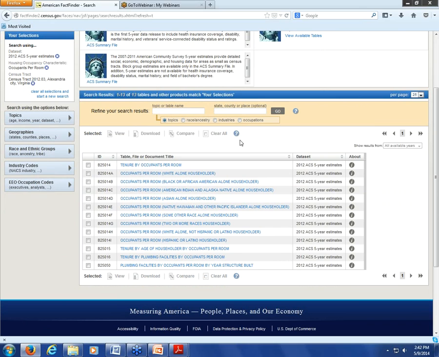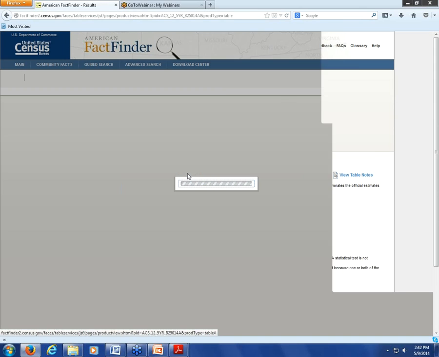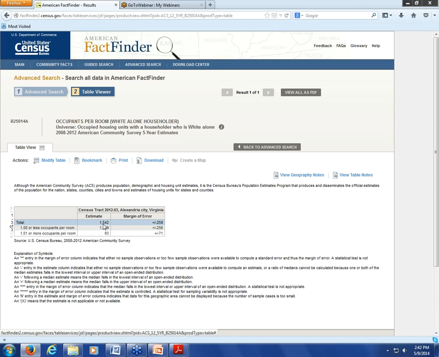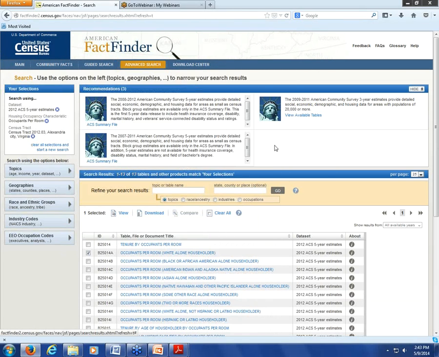And I'm going to go down here and see what the 13 tables are they showed me. And so what you can see is there's a table about occupants per room for whites, for African Americans, American Indians, Asians, and so on. So I can go ahead and click on the table, and I can find out that there are 1,542 households with a white head of household in the neighborhood I'm looking at. And of those, 93 have one or more occupants per room. And so this is the measure that Census is using to talk about overcrowding. May not be your measure, but this is the measure that they're using. So that is the basic mechanism by which you get data from the American FactFinder.